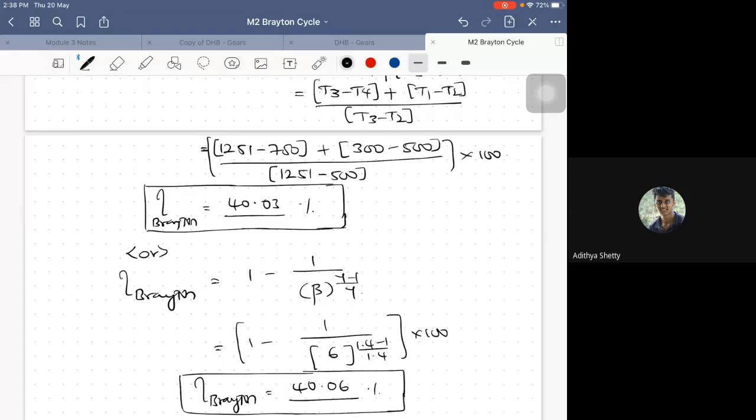Okay. So how are you feeling about the problems on the Brayton cycle? Only two things you have to remember. How to calculate work: for work, it is initial minus final. For heat, it is final minus initial, MCP delta T. This is the formula. 1 minus 1 divided by beta whole to the power of gamma minus 1 by gamma. All PVT conversion equations. If you remember this, the problem should be easy.